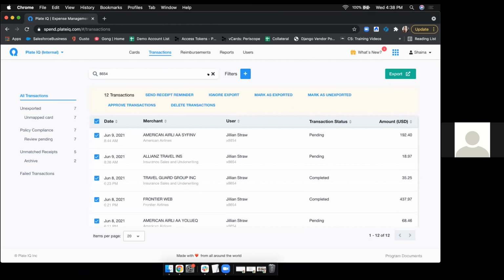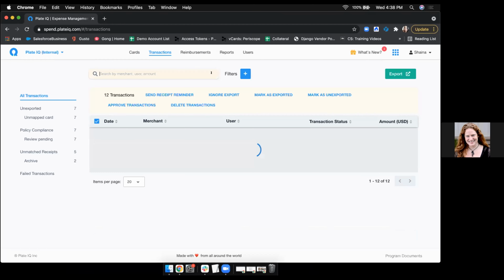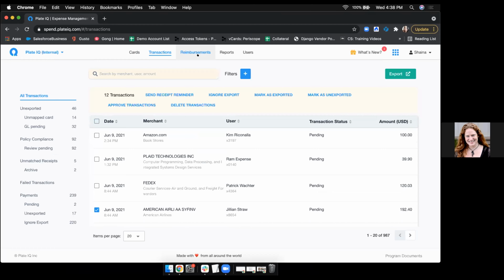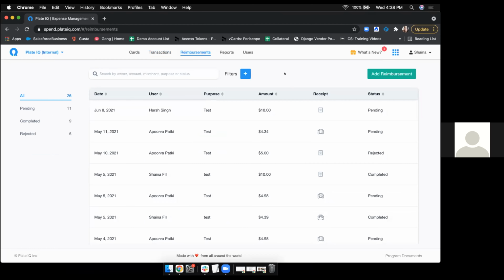Any questions on transactions before I move over to reimbursements? I don't have any. Nope, go for it. Thank you. Of course. So on the reimbursement end, this is super simple. So I think you brought up Expensify maybe or another platform. So I think Expensify is the main platform in this space that comes up in terms of reimbursement.